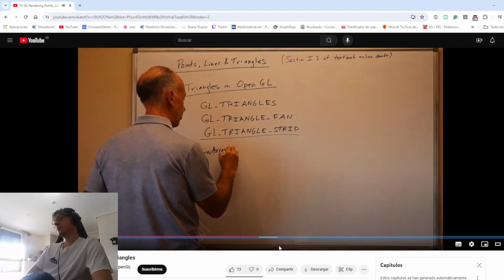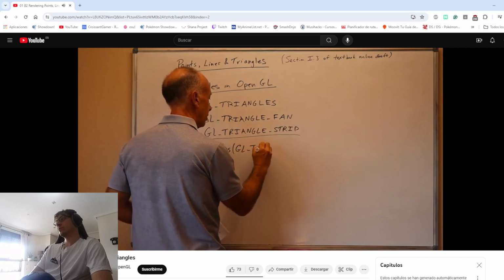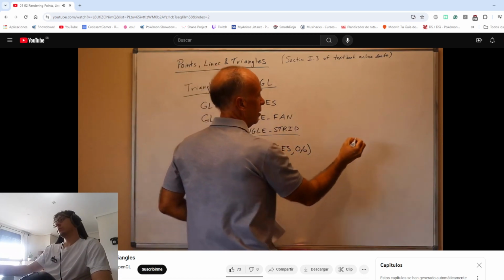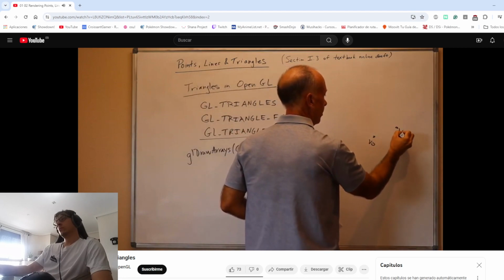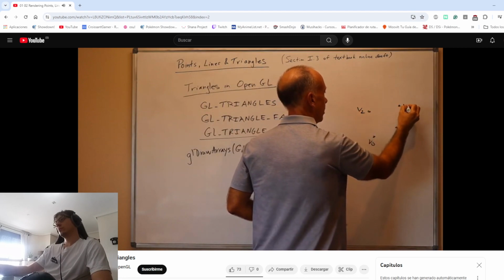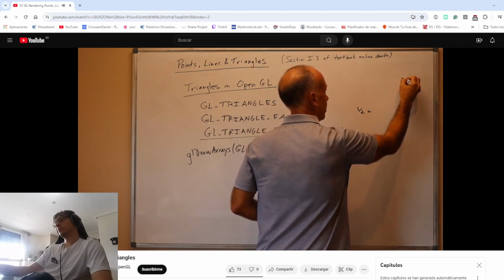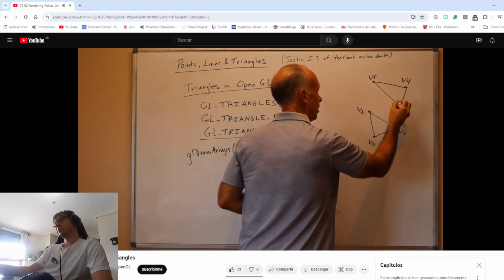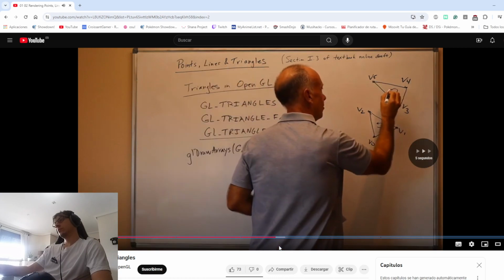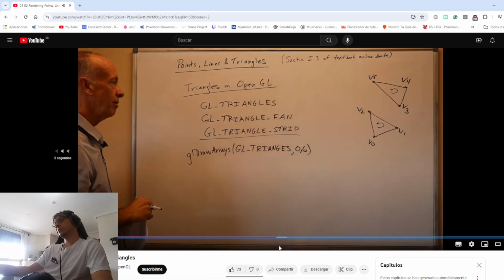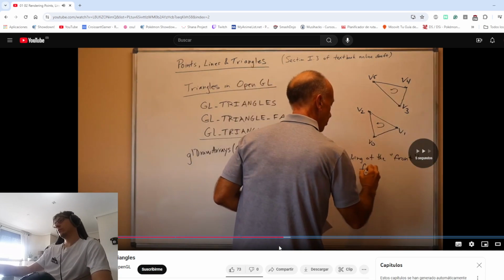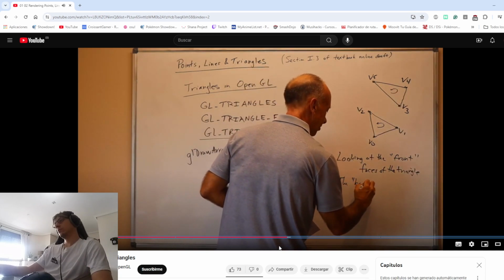GL triangles mode, or other GL draw command, we'll see there's more of them. GL triangles. And I'll do an example with 6 vertices. So there could be V0, V1, V2, and join them fully filled in. And then the second set of 3, V3, V4, V5, and we fill that in as triangles in counterclockwise direction. Triangles drawn by the single call to GL draw arrays. And I'm going to put little marks, we're looking at the front face. The back face is the other side.